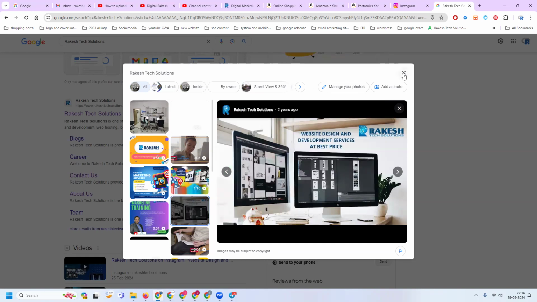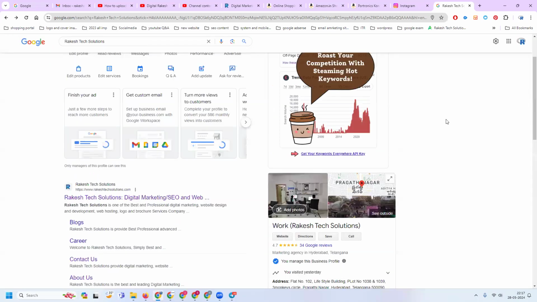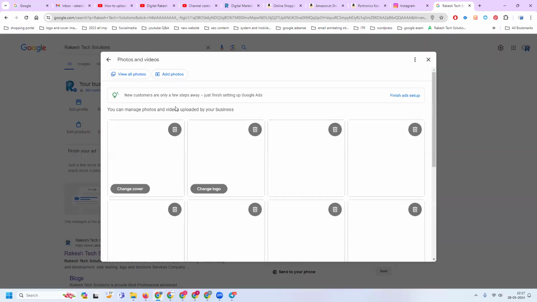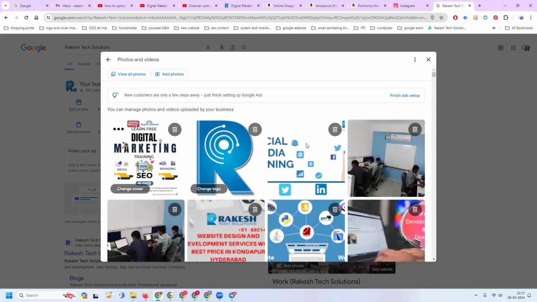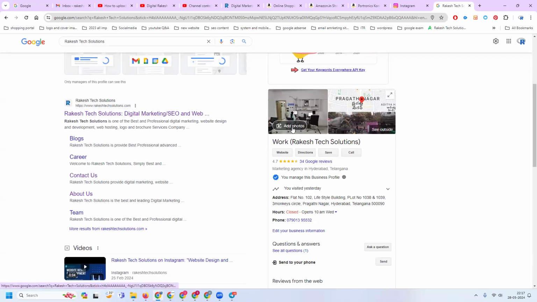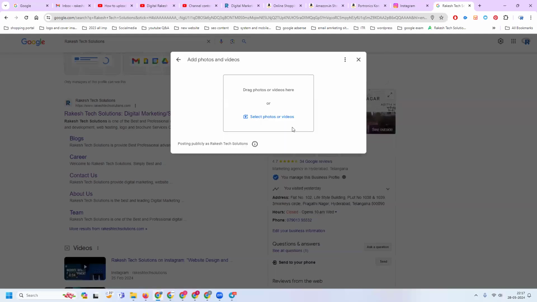So that is the reason we upload the photos, and there will be two patterns. One is the photo upload. The uploading has three parts: a cover image, a logo, and the latest uploaded photos. This is the first option. And upload photos is the second pattern. Directly upload your work photos, office photos, work photo, anything you can upload will be here. These will be direct photos. They can't give the cover image or logo, nothing they can show.